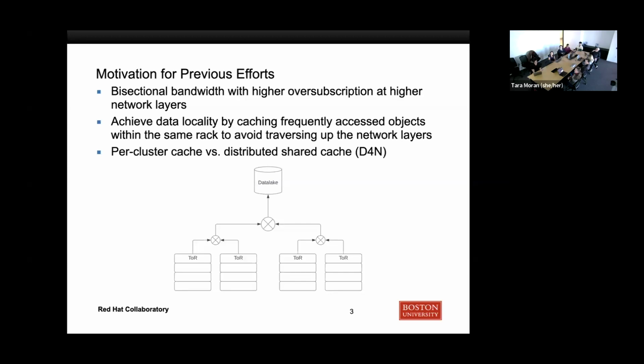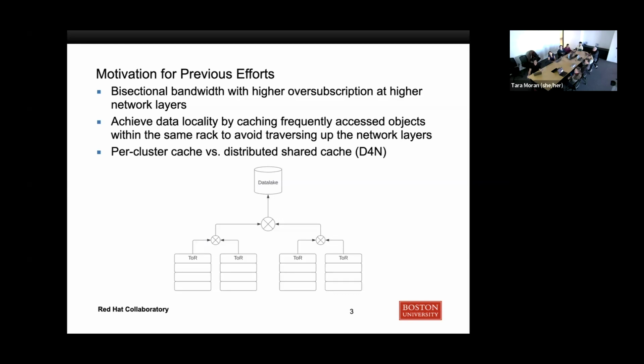To attempt to fix this, we would want to achieve data locality by caching frequently accessed objects within the same rack to avoid traversing up the network layers. And basically, we would want to have a cache, which is what D4N is.